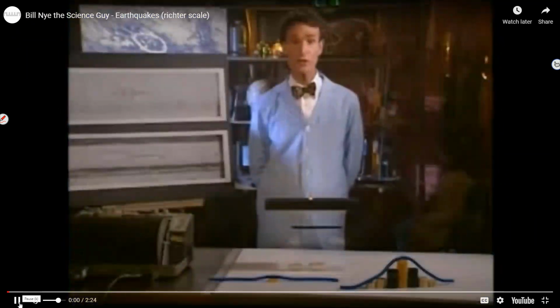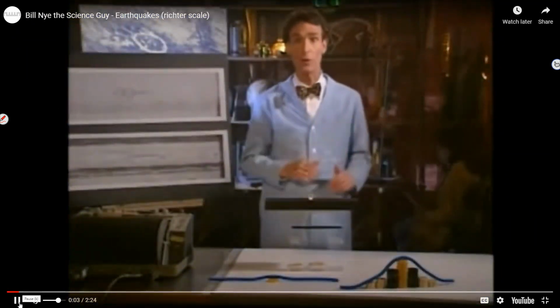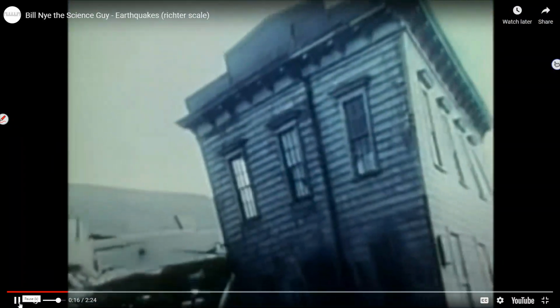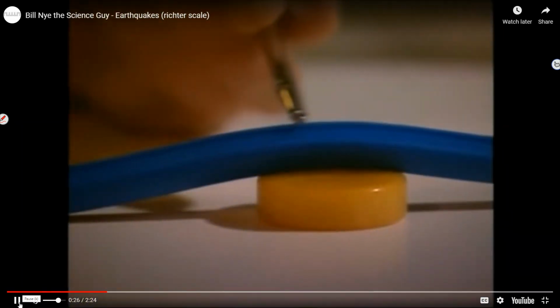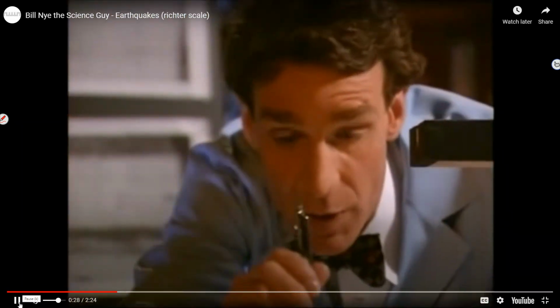The Richter scale is a way to compare the size of one earthquake to the size of another. Now the ground can move in all different directions, but to start out with, let's say it's moving up and down, like this. See how we have a nice smooth curve? That's from the ground moving this way. Now let's say we have a bigger earthquake with a bigger ground motion. Let's say we have one 10 times as high.